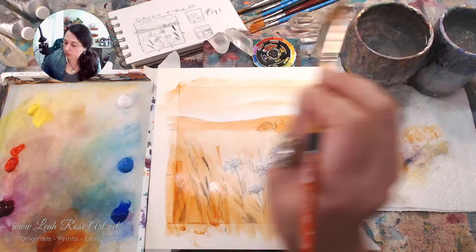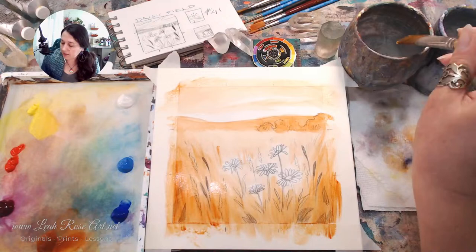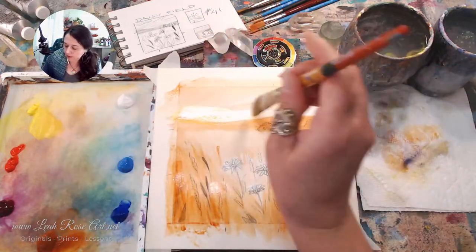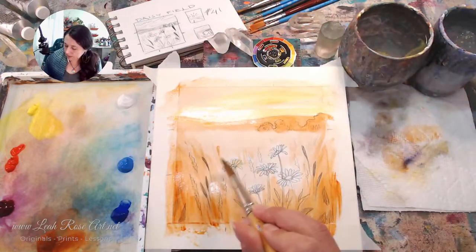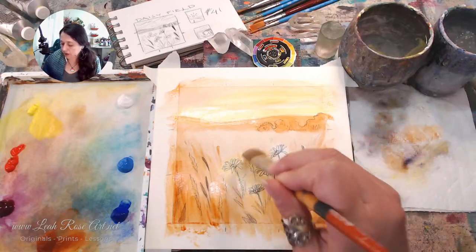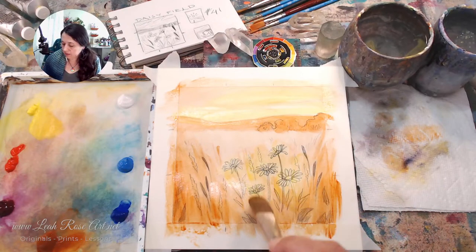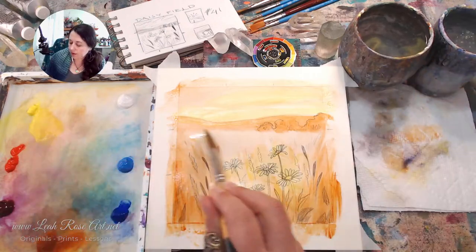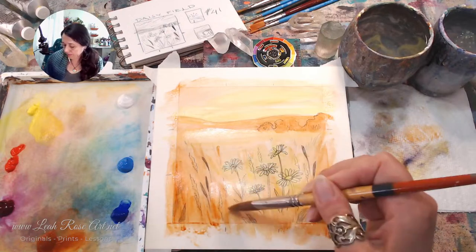Now I'm going to take some cadmium yellow and white and I'm going to paint the lightest, brightest areas, and that's going to be where the sun is on the horizon. Now I'm going to do the areas of white left over on our daisies. And a real light touch along the field.